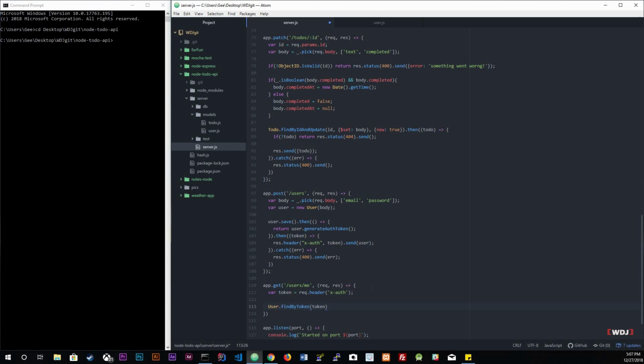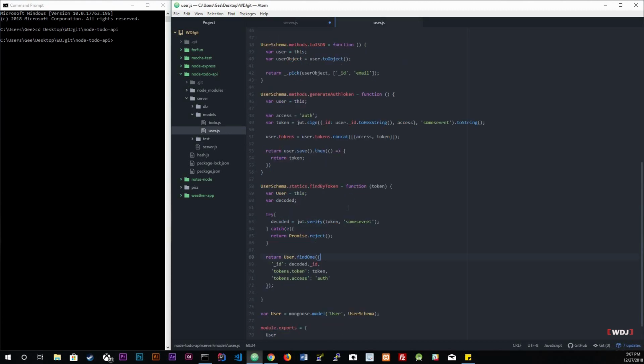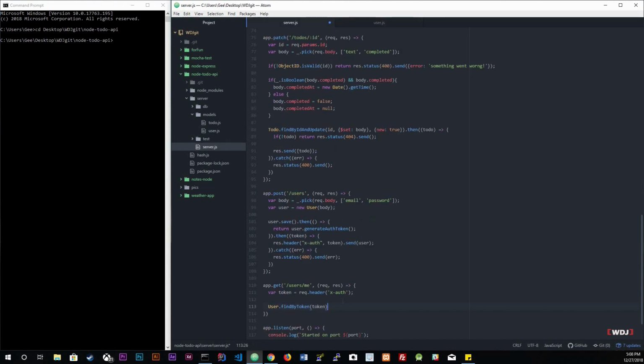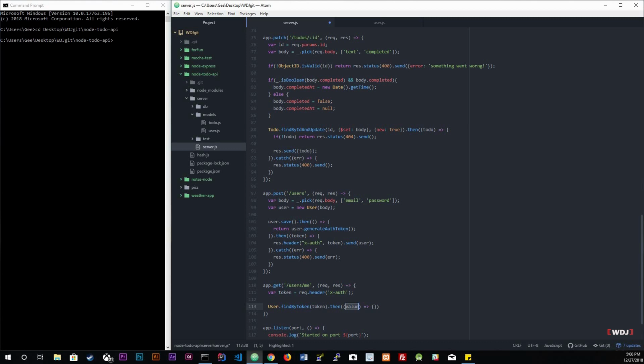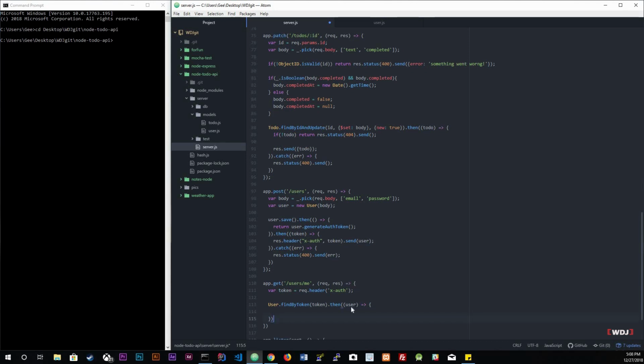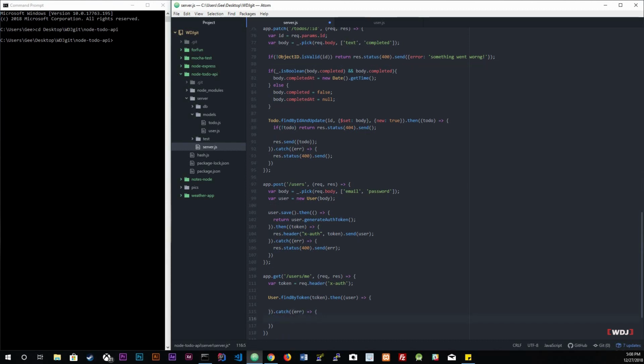Okay. Now, remember, we are returning something. If something does go good, we're returning a user. If something does go bad, we're returning a promise. Now remember, User.findOne returns a promise, so we're going to actually chain on the .then. And this is why I wanted to return in this catch block a Promise.reject, so that way we could just chain on the .then. But since it is going to return a user, if it does return a user, we're going to do something with that user. And if something does go bad, we're going to .catch. We're going to catch the error, and we're going to do something with that as well.